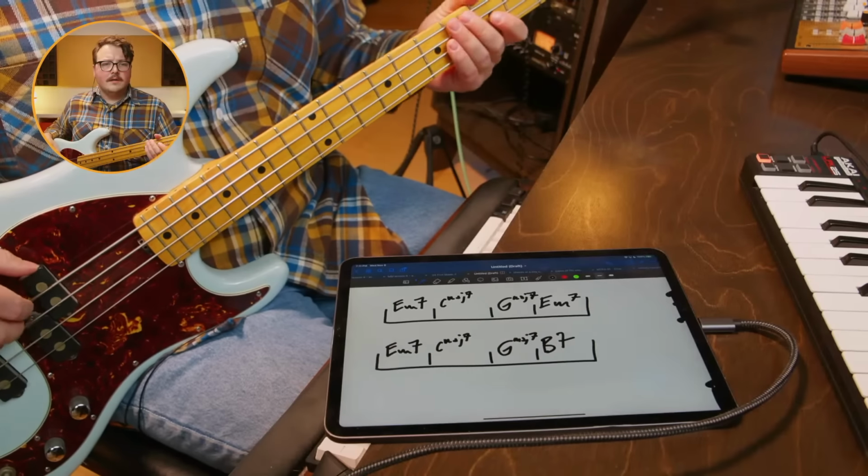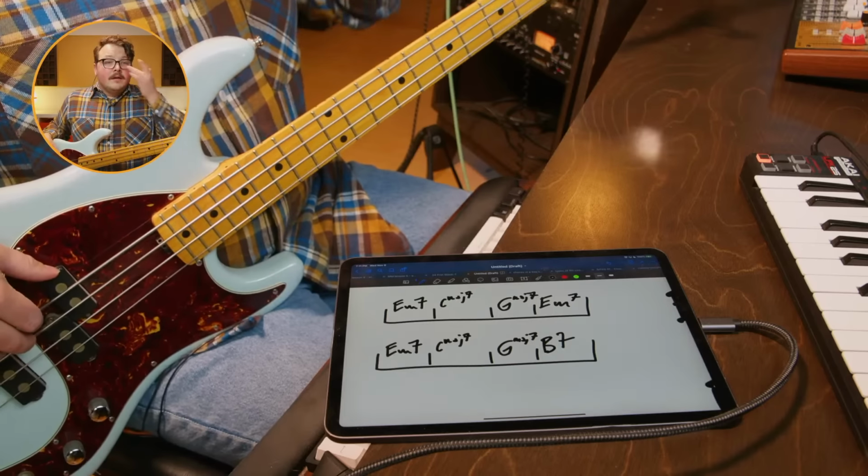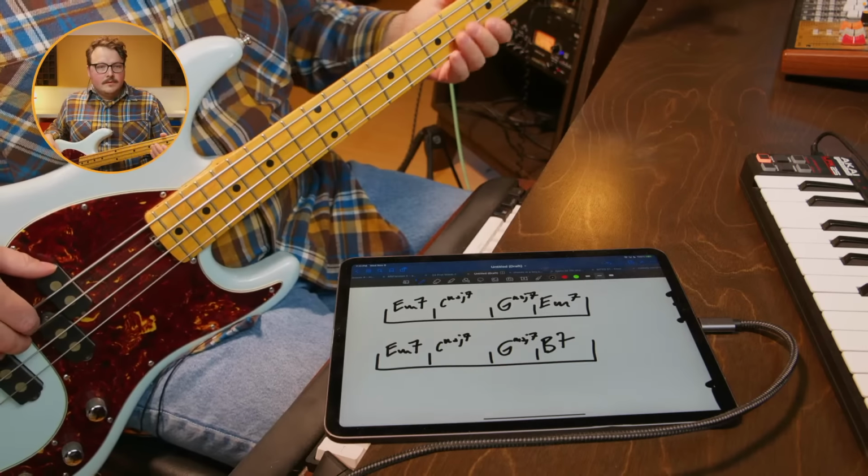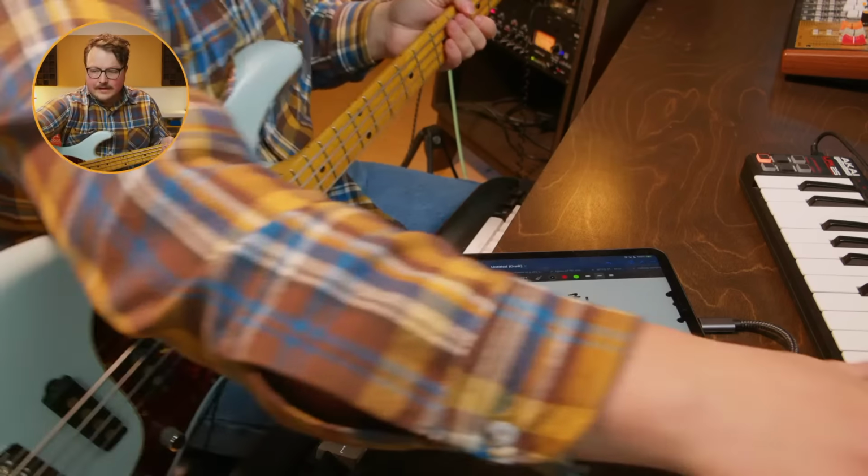Okay, so I gotta follow this chord progression. Yeah. So let's see. Oh, someone did ask a really good question.